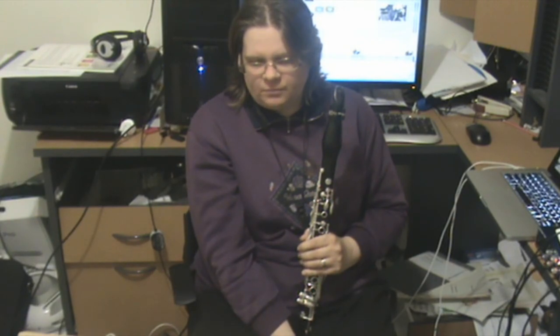I prefer to breathe the bar after it's marked. So instead of breathing at the end of bar 24, I would breathe at the end of bar 25. So that piece is really short and sweet. Gets your articulation happening. Get good coordination between the tongue and the fingers. And also when you're playing D's to B's and G sharps to A.